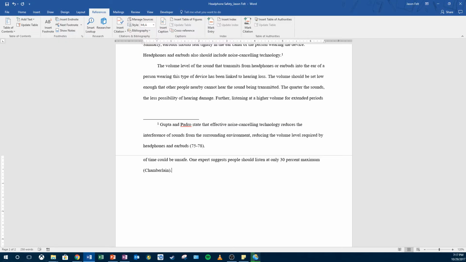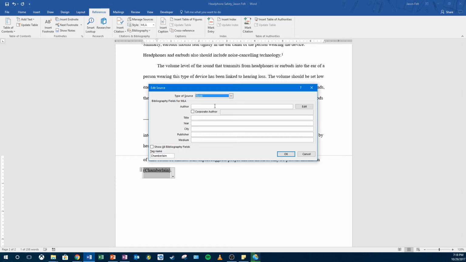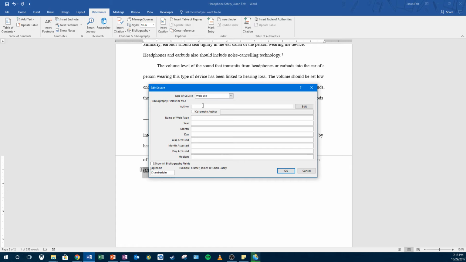So now we're going to edit this source again. We're going to click on it, choose citation options, and then edit source, because we're going to add the information here. We're making it a website, so we are going to click website. Notice that things have changed here depending on the type of source. The author is Chamberlain, Megan Lynn.